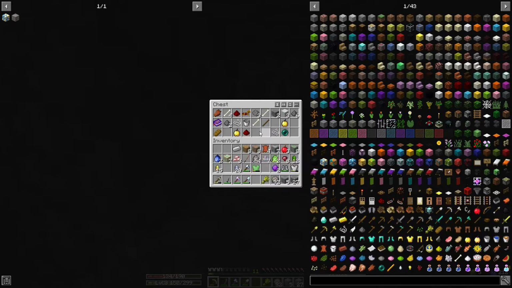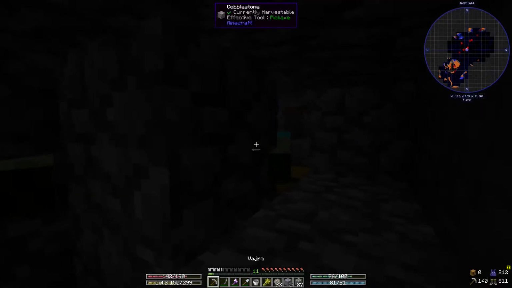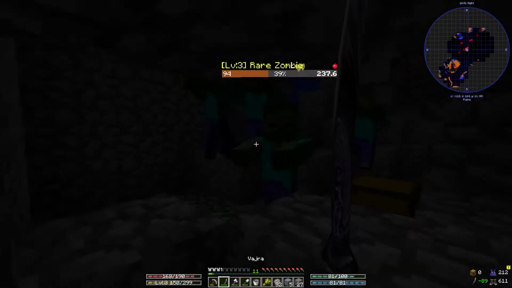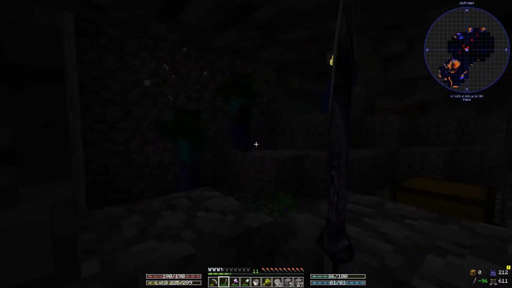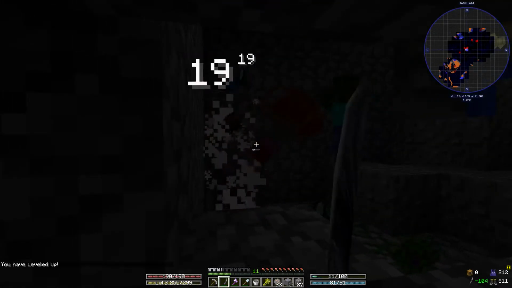So for now, scaffold, that book thing, bread. Okay, none of them can actually reach me. Guys, we're not out of the cave, but we've got some stuff we should probably solve. We killed that Zombo and got a miner's jacket.